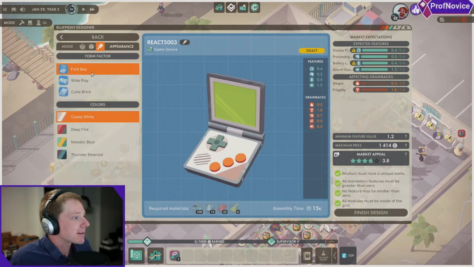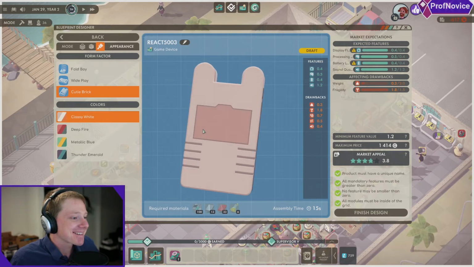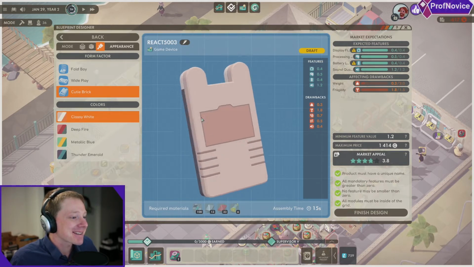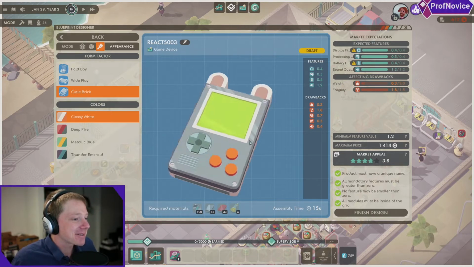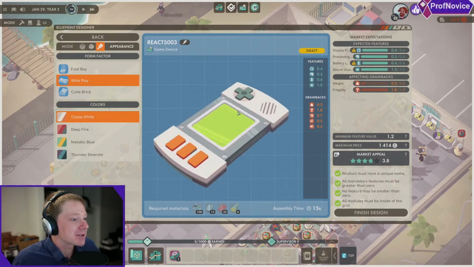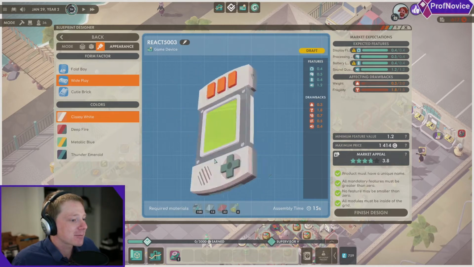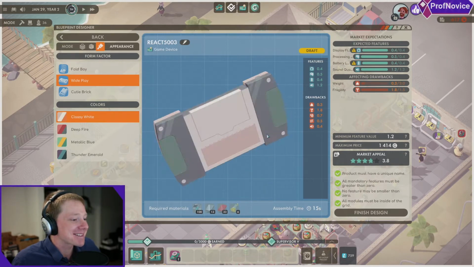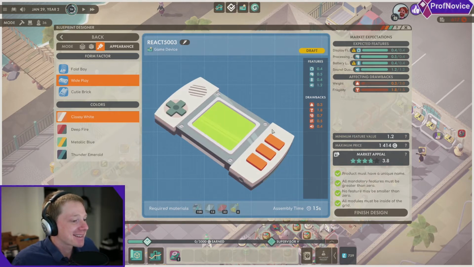Alright, can we change the color? Yeah. Ooh. Oh, like a Game Gear. Oh, it's got little ears. It's got little whiskers in the back. It's got a little nose. He has no eyes, but... Oh, that's cute. Wow. Looks like an N gauge. Wow. What kind of game device is this? No joystick? The D-pad is on the bottom? That's pretty weird. I would flip these.